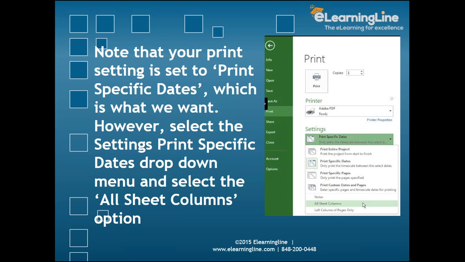We want to make sure all the different tabs which we have created are included, because there could be the possibility we have 10 different types of reports which we created. We don't want to keep clicking all the different reports and then get the print of it. So you need to make sure that the all sheets column option is selected, then it will print all the sections which are part of our project plan.